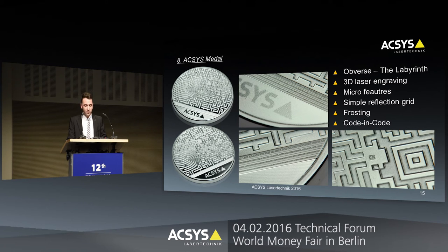Now I want to present you the finished product. This is the obverse side. We see here all the features shown in the presentation, the engraving, the surface structuring, and everything is done with the latest state-of-the-art nanosecond fiber laser at a wavelength of 1064 nanometers.